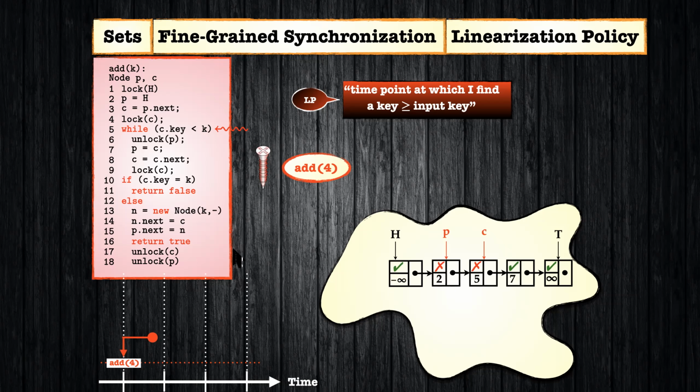So it is fine to tell the other threads that I have already inserted the key, because I am going to insert the key anyway, and nobody will be able to look at it before I have released the locks. And I will not release the locks before I have inserted the new key here. So you see that this notion of linearization is abstract. It's already getting non-trivial. You see some of its properties here. It's just a logical time point at which you tell the other threads that my operation has been successful or not successful, and it has changed or not changed the state of the data structure.